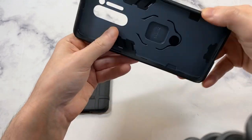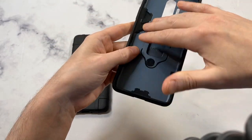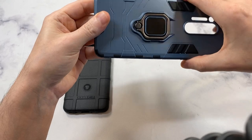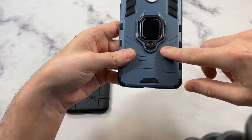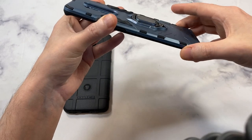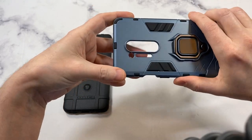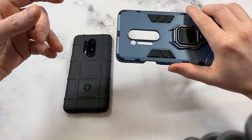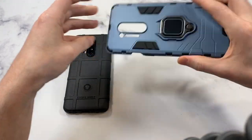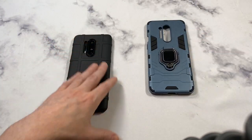The kickstand protrudes a little more than I think it should. This is a thinner case than I was expecting. It looks like it's a kind of hybrid case — the interior has a hard shell plastic, and then the bumper area is actually going to give you a rubber soft finish. It's a unique design and you can see there's a different pattern on the back. Grip-wise it actually feels pretty grippy, but it doesn't feel great in the hands — these little ridges are kind of sharp, so it doesn't feel the best overall when picking up the phone.